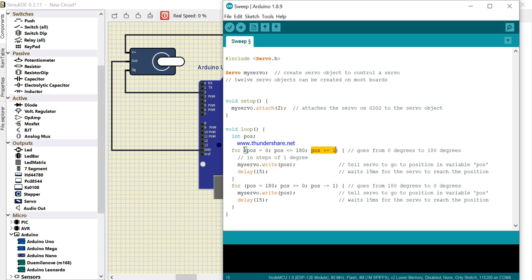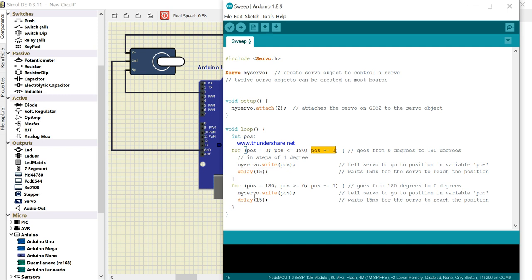Now here, myservo is what we are using, and we are writing the position to it. The position value is initialized in the for loop, and we are writing the position value in increasing order.